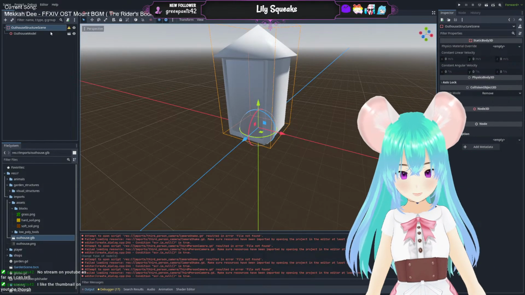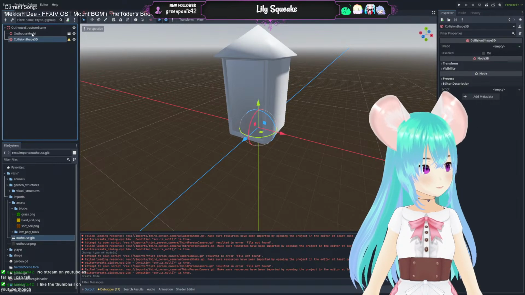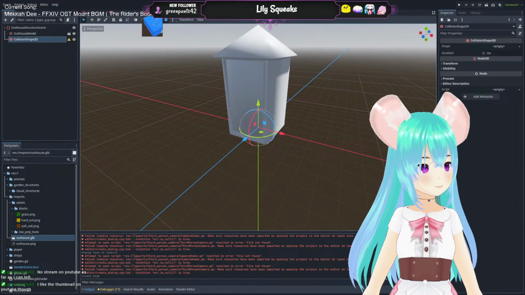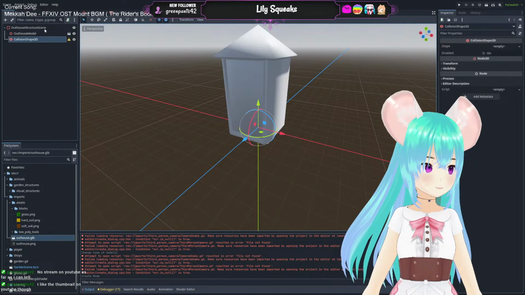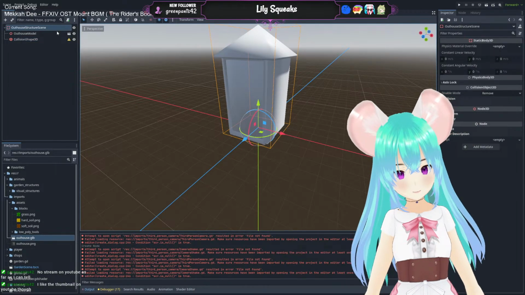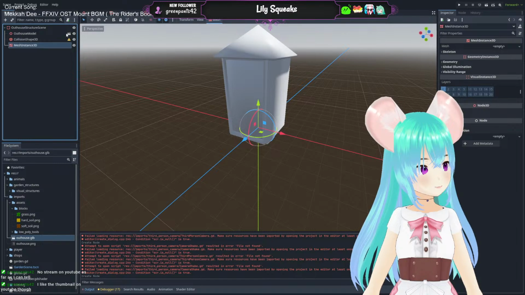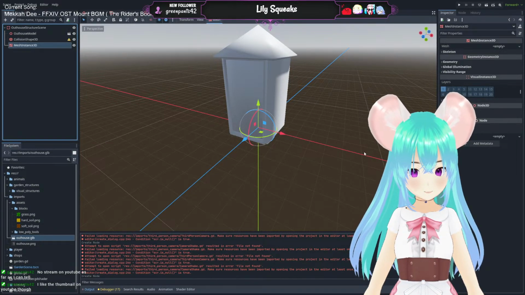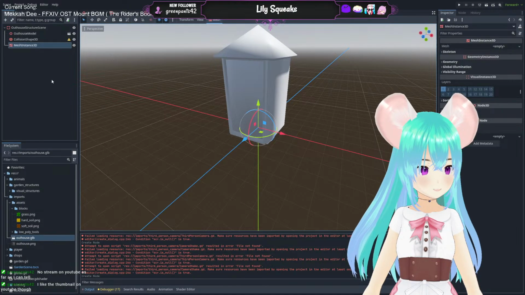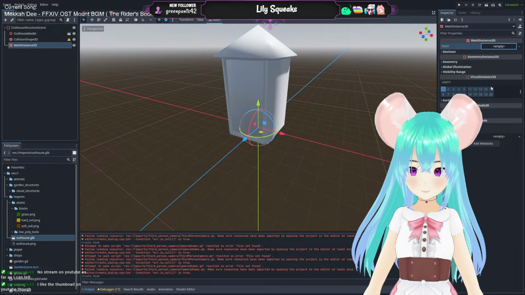For the collision shape, you will also then need a mesh instance, right? Mesh instance. Oh, what's your issue? A shape must be provided. Please create a shape resource. I think we're doing that right now.